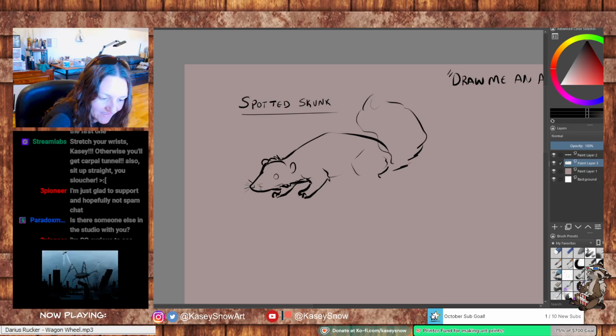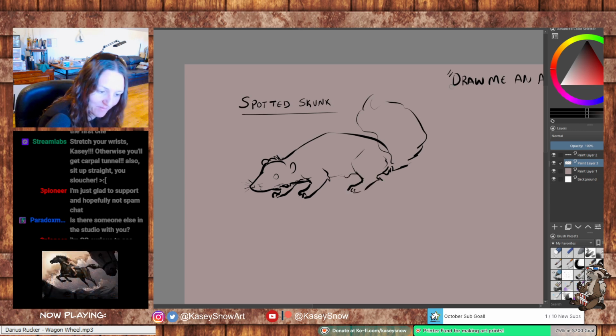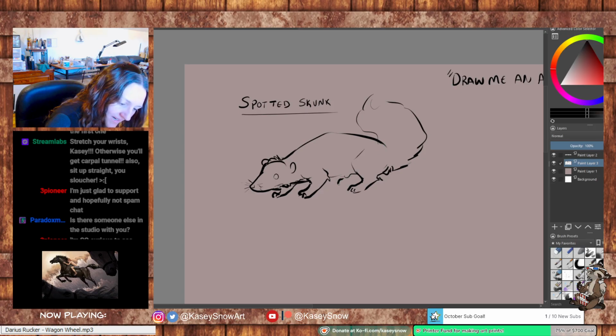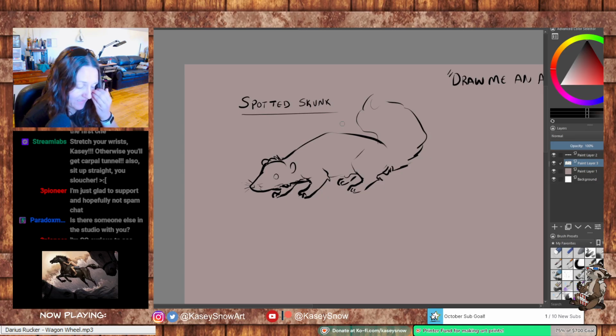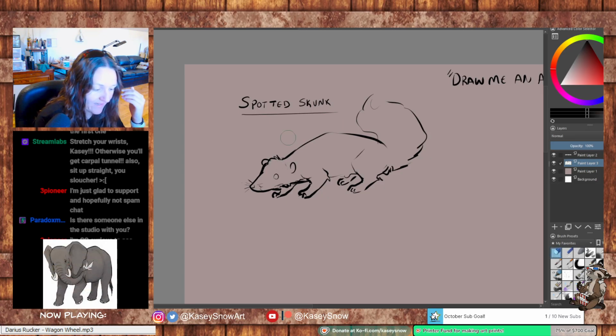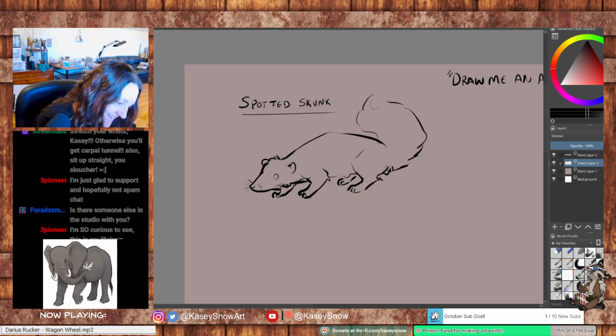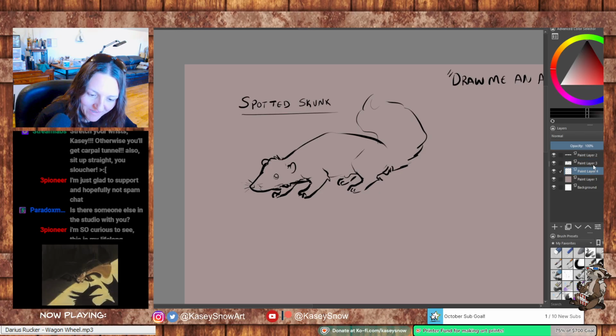It's a mustelid, so as long as it's slightly mustelid shaped, I'm sure it's close, but I'd like to be a little bit accurate if I can be. They are pretty cute, and apparently you can actually keep them as pets and get them de-skunked, de-smellied. I don't know. Kind of funny to me. I've just found out recently, apparently they hate the smell of themselves, so they really don't want to spray unless they have to. Which, I'm not sure how you determine that. But it is a very funny thought.